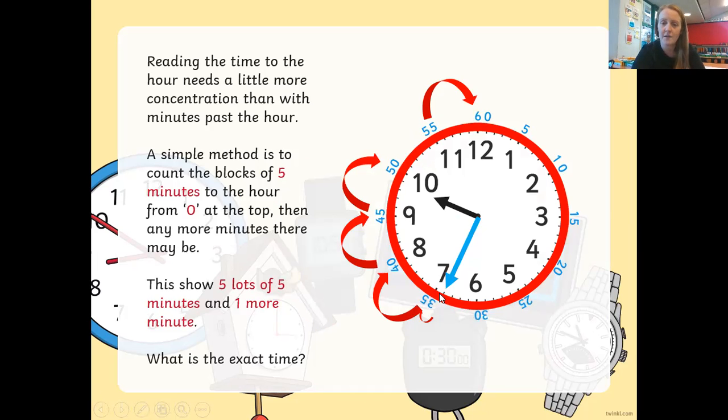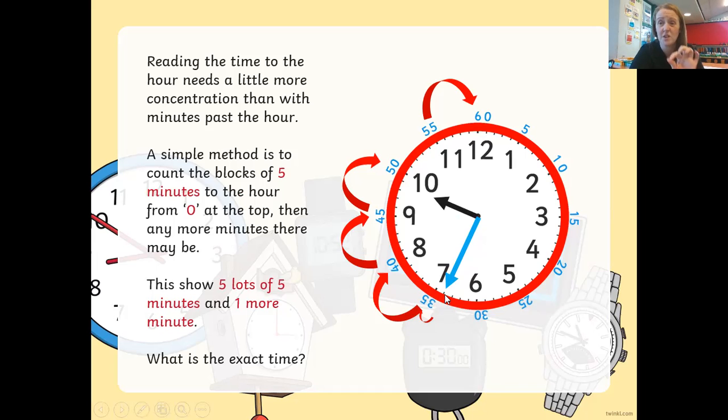Or you can start from here and count all of the minutes. Now, it is not an efficient way of counting every single minute, especially when we know that the increments go in 5s. So for me, I think it wouldn't be good use of your time and good practice to start counting them individually like this. 1, 2, 3, 4, 5, 6, 7, 8, 9, 10, and so on.